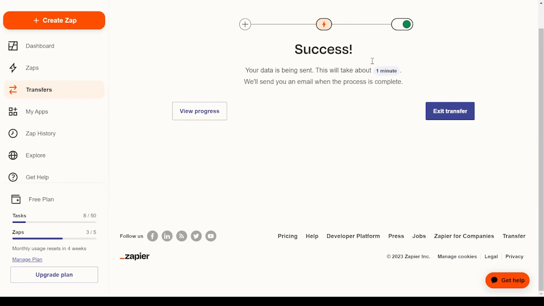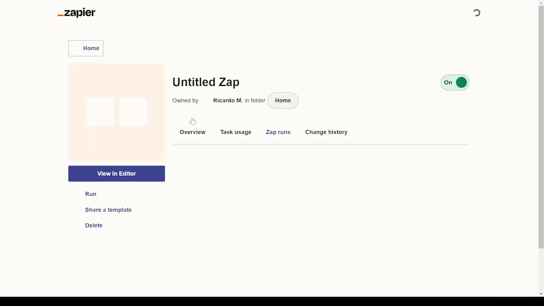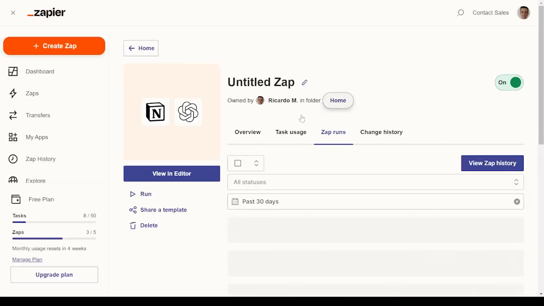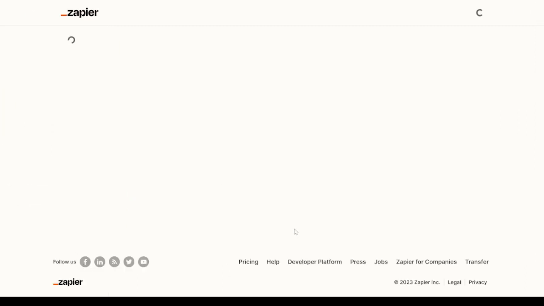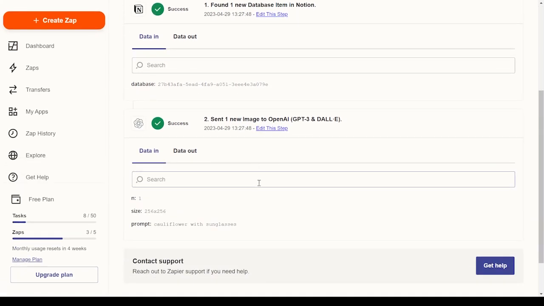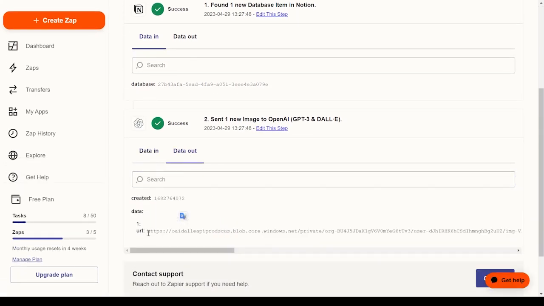Let's send data from this to see. It's a little bit different than Webflow because you have to transfer the data, so it's not so fast. But here it is, cauliflower with sunglasses. We always want to see a cauliflower with sunglasses.